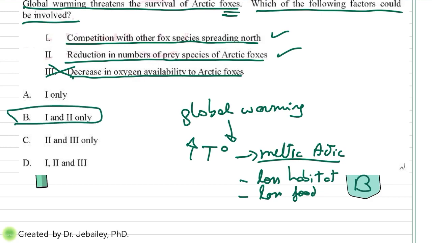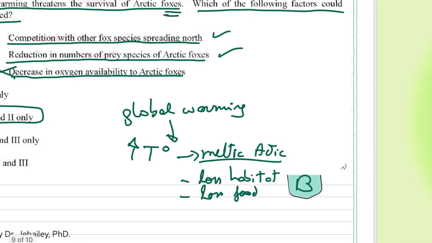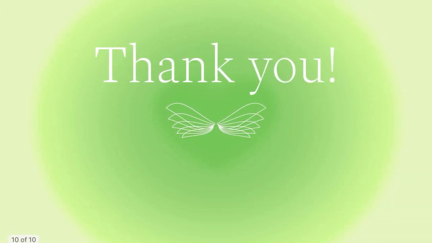Remember, global warming is not affecting the oxygen. It's all about the CO2. Oxygen is not related whatsoever to global warming. And that's pretty much the kind of multiple choice focus. You can see that most of it is talking about the greenhouse gases and the greenhouse effect. If you understand the greenhouse effect and what these gases are doing, then most likely you're going to get all the answers for the questions when it comes to 4.4.